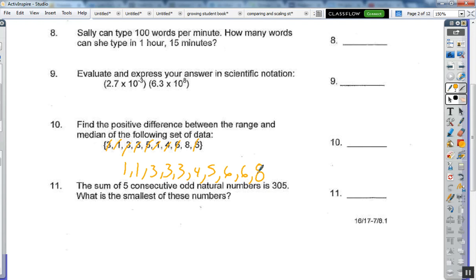All right, well, let's do the range first because it's easy, right? Our largest number is 8, our smallest number is 1, 8 minus 1 is 7, so that's our range. And then for the median, we look for the middle number. 2, 2, 3, 3, 4, oh god, I lost track. Don't you hate it when you do that? I probably did it fine, but here we go. 1, 1, 2, 2, 3, 3, 4, 4, and now I have two numbers in the middle, so the median is going to be 3.5. 3.5 plus 7 is 10.5.